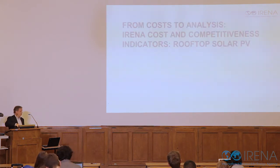So what I want to talk about is something about the very exciting ramifications of these cost reductions and the fact that, particularly for solar and wind, we're now looking at very competitive costs, even undercutting fossil fuels for a substantial number of projects today or in 2020. So with that comes a lot of questions, obviously, about how do you integrate variable renewables and so on, but at the base, it's an exciting opportunity to maximise the use of something that has become very cheap.